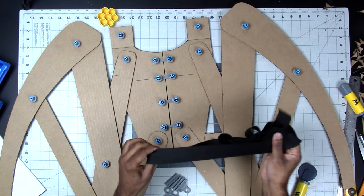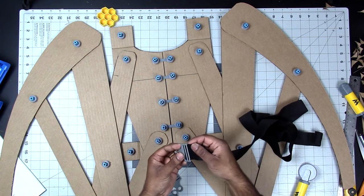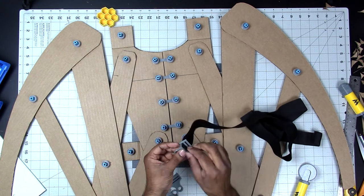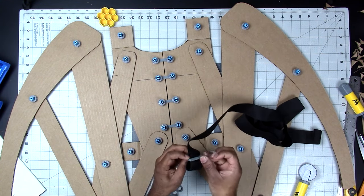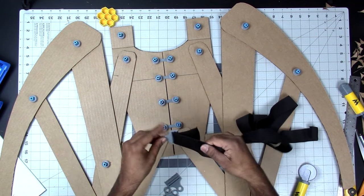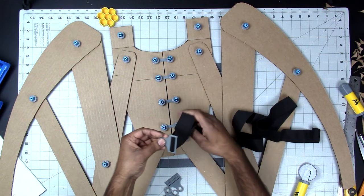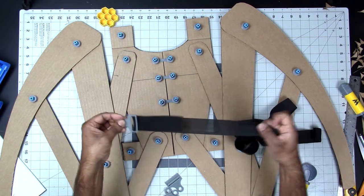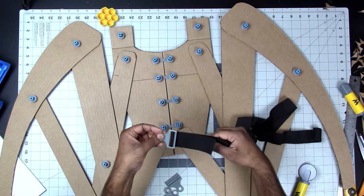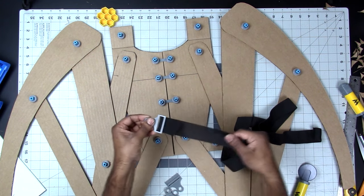All right, so we've got the elastic strap in here. We're gonna connect this now to the strap anchors. Once you've connected them in, it should be tight. You shouldn't be able to pull it off easily. You can tighten it pulling this, but you shouldn't be able to loosen it by pulling the longer part. If it does come right out, it means you put it in the wrong way, so just try putting it in through a different way.